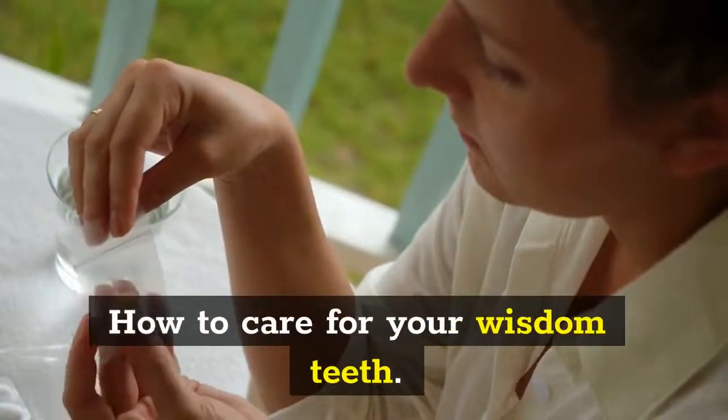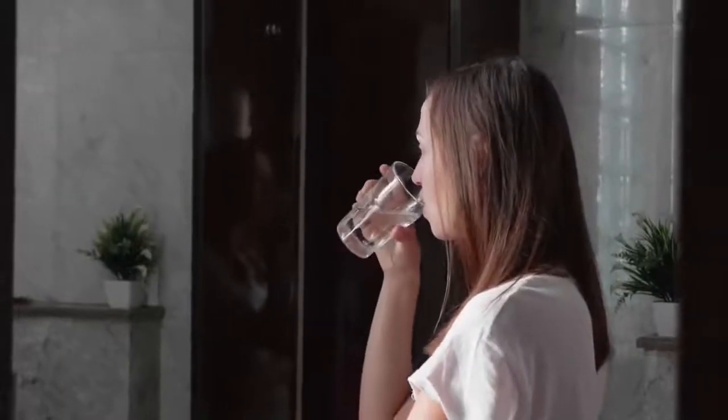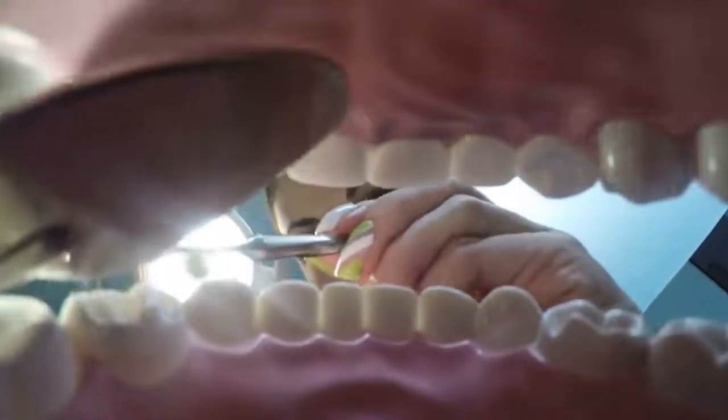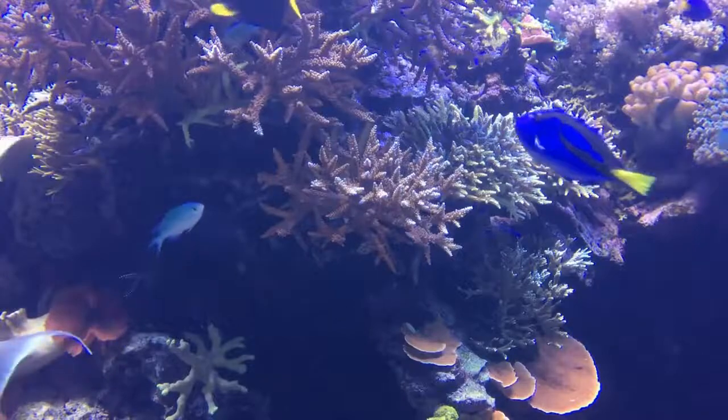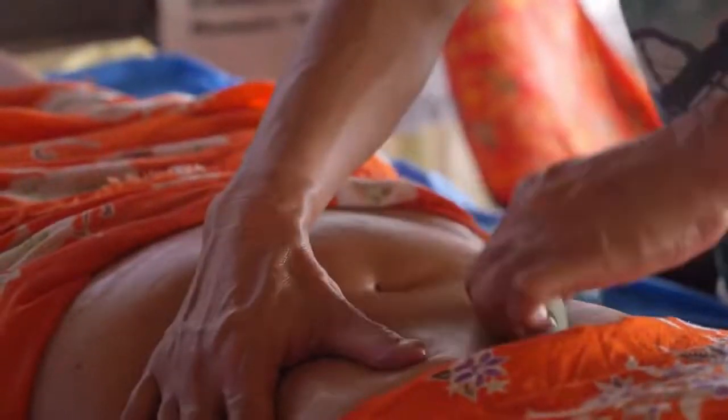How to Care for Your Wisdom Teeth. 1. Use toothpaste made for sensitive teeth. 2. Use only soft toothbrushes. 3. Use a mouthguard at night. 4. Have your gums checked by a dentist. 5. Make a saltwater mouthwash. 6. Oil pulling, swishing with coconut oil. 7. Dental varnishes and coatings that control sensitivity. 8. Relieve pain with clove. There are ways you can help to improve your gums and your teeth.